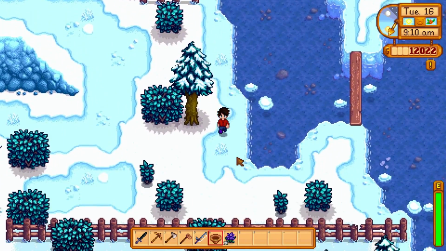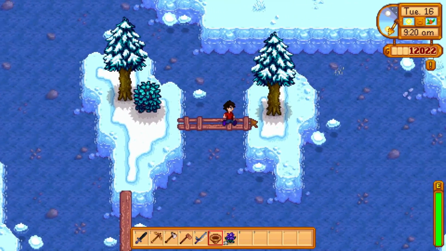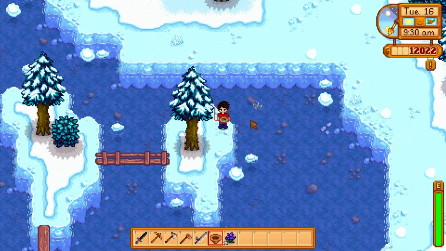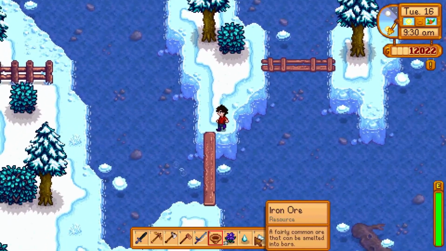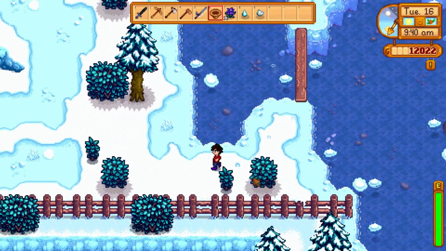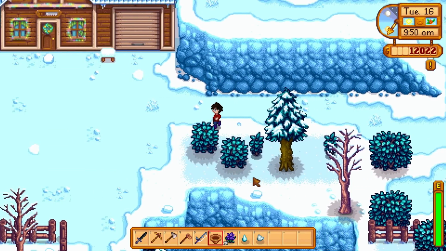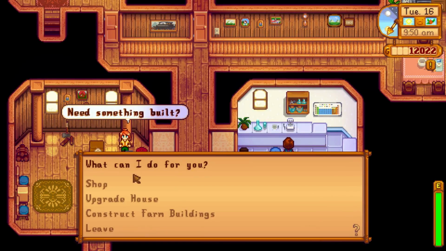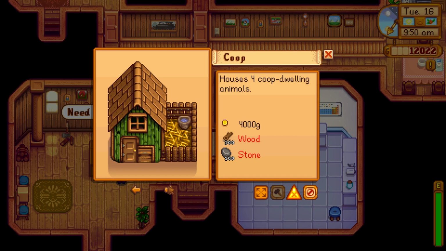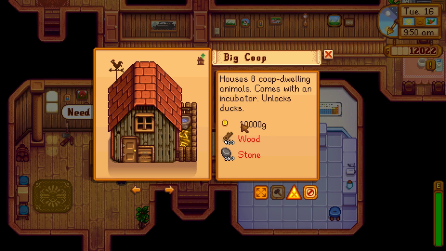Come on. I keep forgetting how long this detour is to make. There we go. A frozen tear and iron ore. Cannot complain about that. Alright, also Robin should be open now. Let me go and check really quickly. Robin, I need an upgrade. Okay. There, where's the big coop? Aha, big coop. 400 wood, 150 stone.